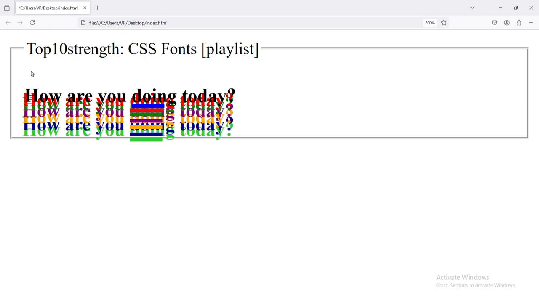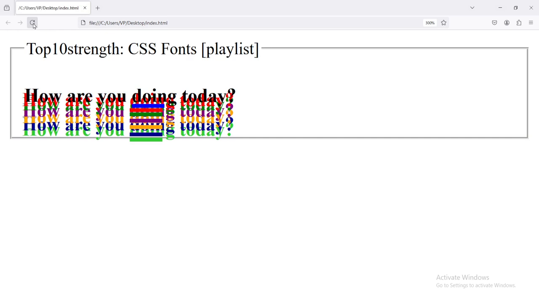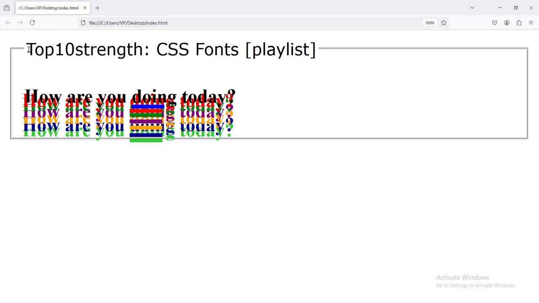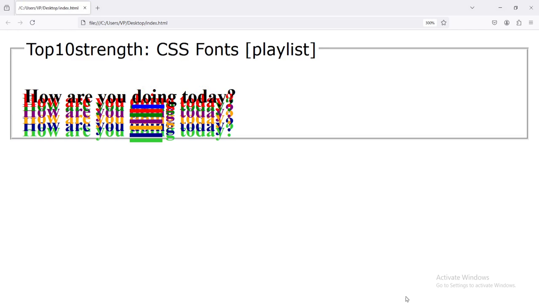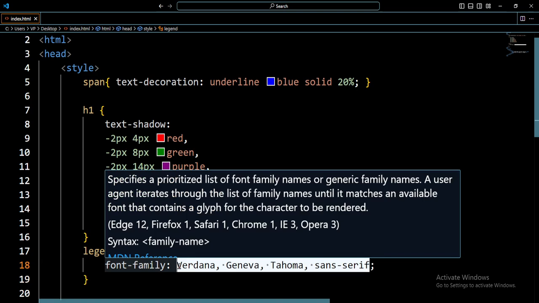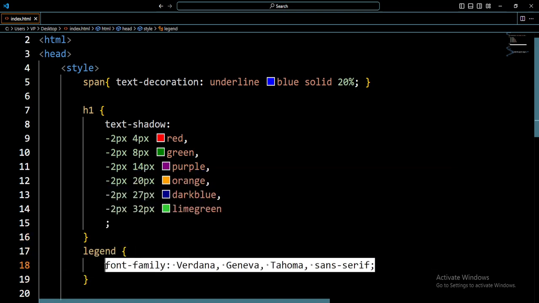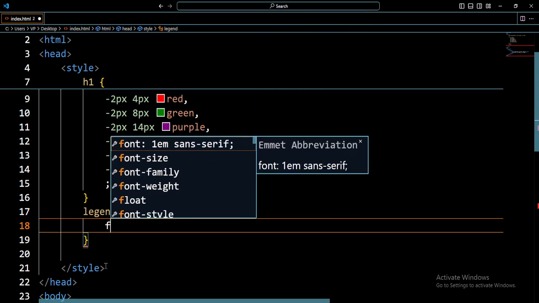So now let me reload my document. You are going to see the changes reflect here when I reload my document. Can you see now? Can you see the font of our document now? It's changed. So you can select another font also. Let me delete all this entirely again. Let me write font-family again.